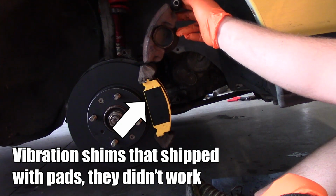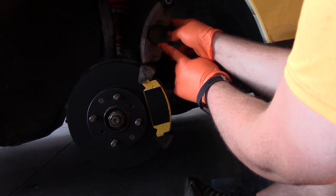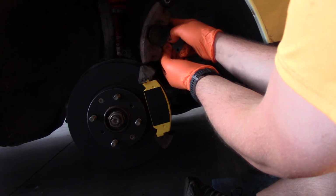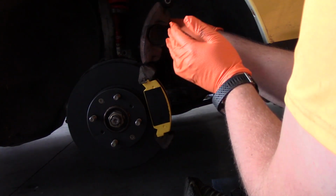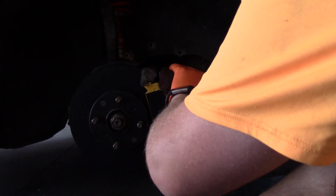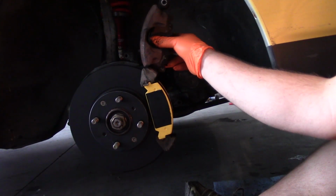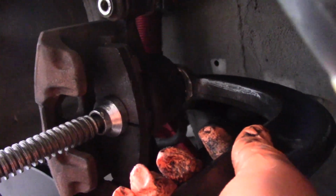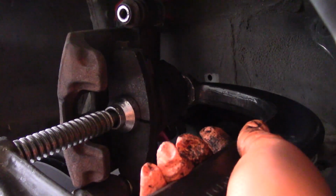So we got our caliper kind of in position, but what we need to do is push the piston back in because it was pushed out for the old pads which had worn down. So we just need to push it back just a little bit to clear the new pads which have more material. Alright, so I'm going to use the old pad in here to press against the piston. And you can see I've got the C-clamp around that piston and everything, so I'm just going to give this a light press just to push that piston back in.